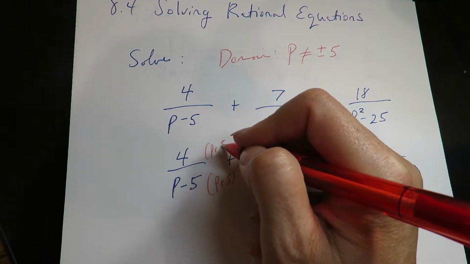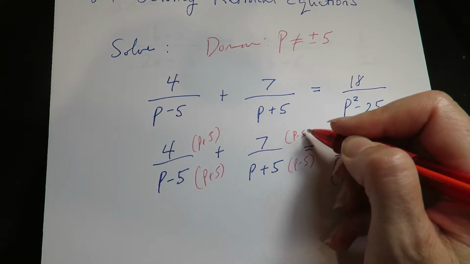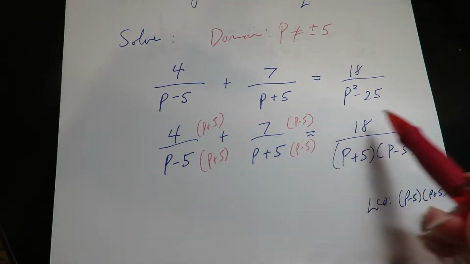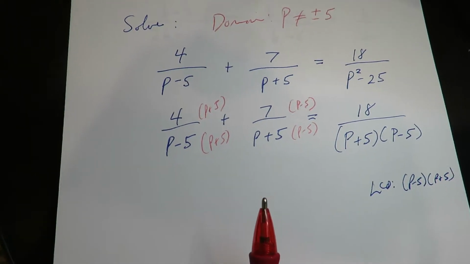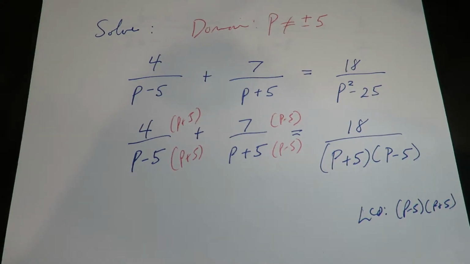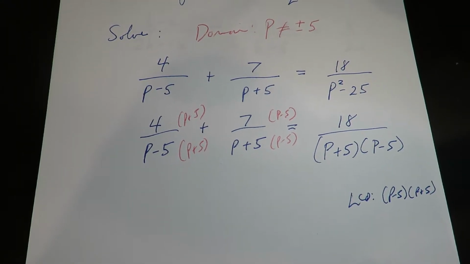Now, I'm going to teach this the way the students always ask me to teach it. I didn't used to teach it the way I'm showing you right now. I used to just multiply across by the LCD and cross out the denominator. But the students unilaterally across the board prefer this method, so I'm going to teach it this way.